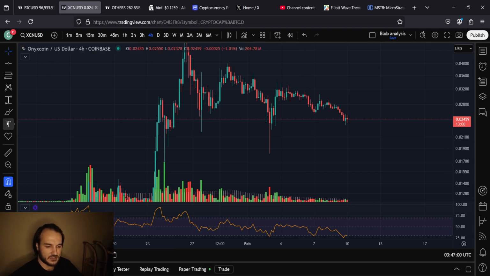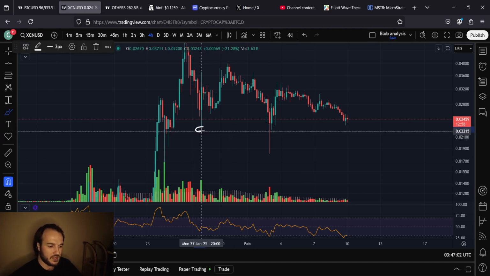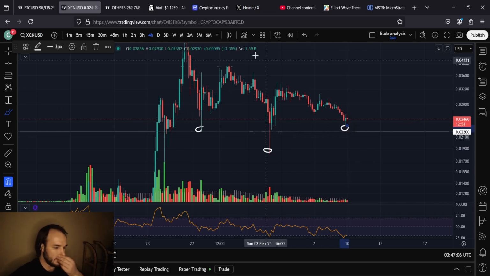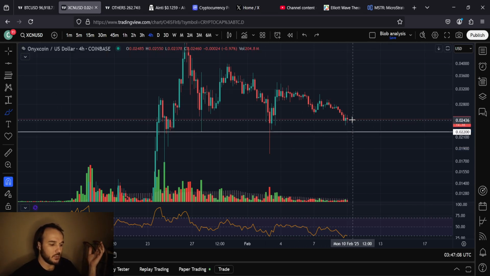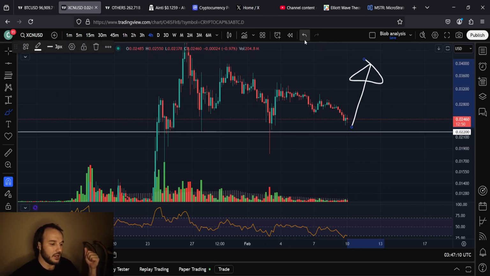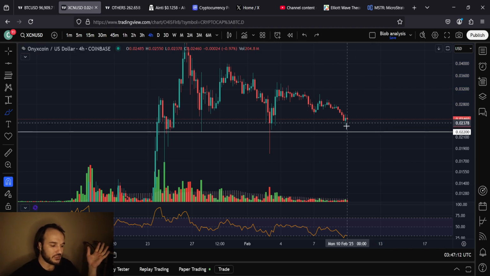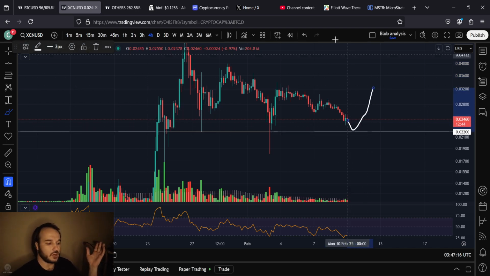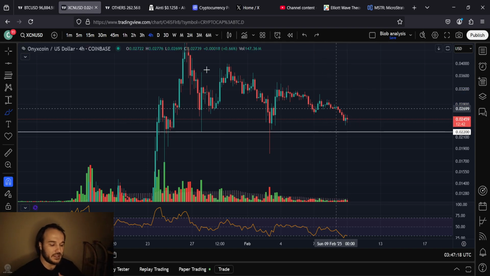It's fine, right? It's still got one central peak there that's way deeper, and then a third peak that's in that similar area. I mean, it makes sense to me that we would probably start to build out of here at some point, whether it's right now or whether we move down a little bit more, maybe today, and then tomorrow we start moving up. We're very near the end of this move down.